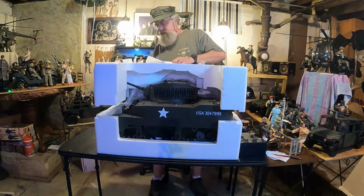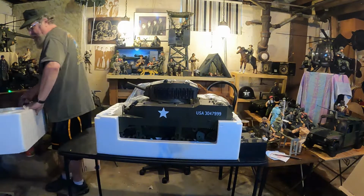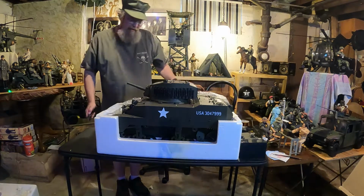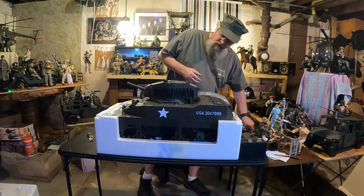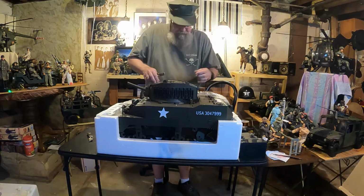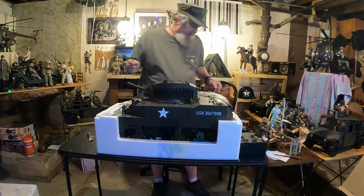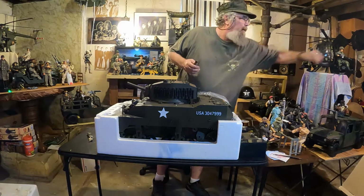Now, oh my, here we go. Getting the tank out, Rigby. It's going to be fun. Oh, look at that thing. Man, that thing is huge. Okay. It's got a wire on top. Let's get that off. Yep. Got that off. Oh, man. Super cool. Oh, sorry about that, buddy.